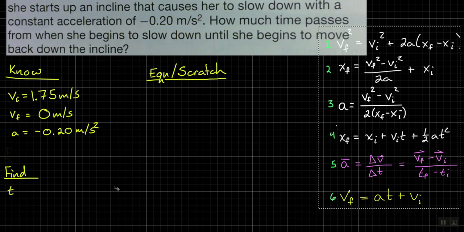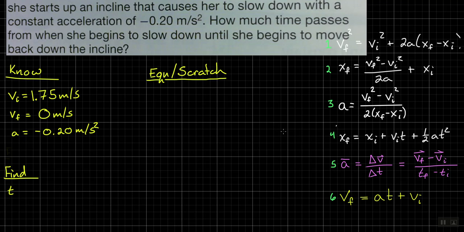If you can get to the givens here, and you realize that the question's asking us to find time, this other part, as long as you have these equations available somewhere, you're going to be golden. We need a single equation that relates final and initial velocities, acceleration, and time. Now, most of those equations over there have positions on them as well. Do we have positions given?